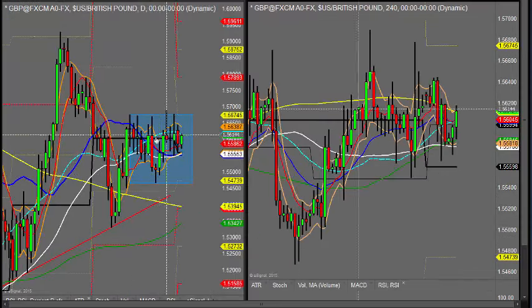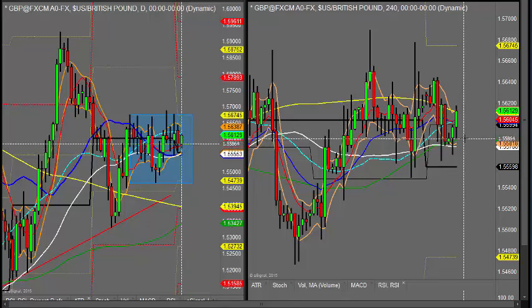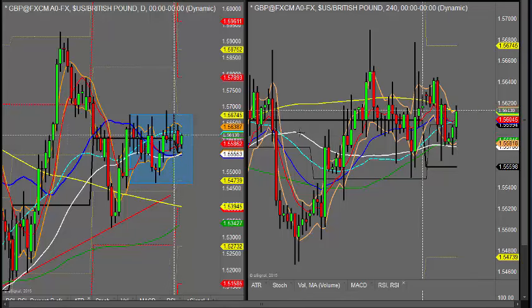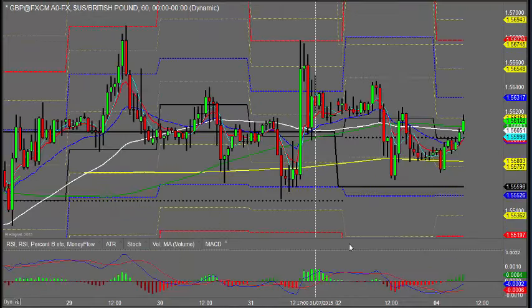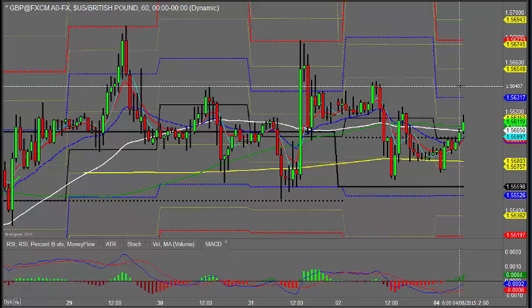Cable is even choppier from a daily basis. It's been in a very, very tight range, as you can see here. There's no real change here, but on the 4-hourly we're putting in a potential pivot swing, which could see us push on further. Already a good distance after yesterday's relatively smaller range — a good distance up towards its R1 sort of area. There could be a possible break of these highs later, which would see us finishing this move off, moving back up towards R1 and maybe beyond.